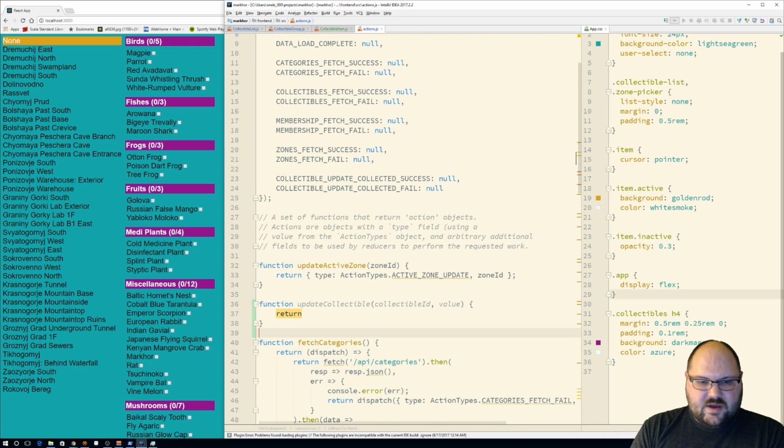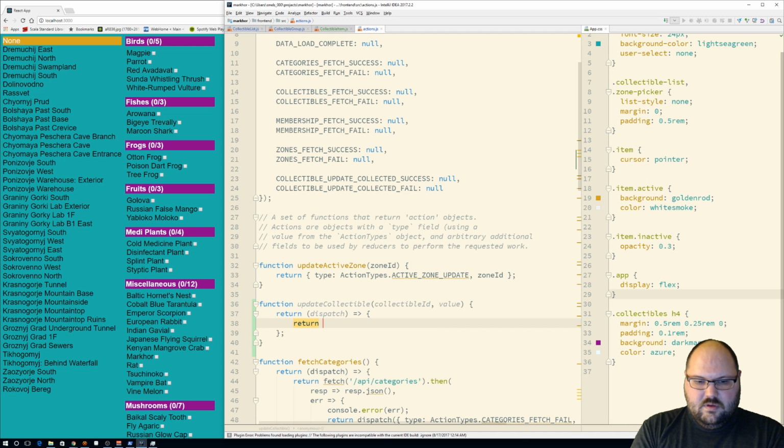So if I need to do a remote call here, we've got a callback that returns a promise, and that goes to collectibles, and this needs to be a template string because I'm going to insert the collectible ID.